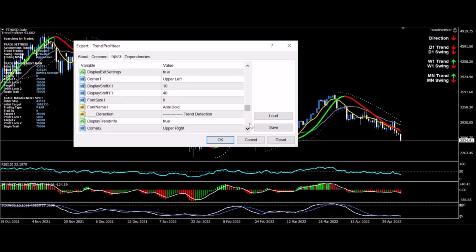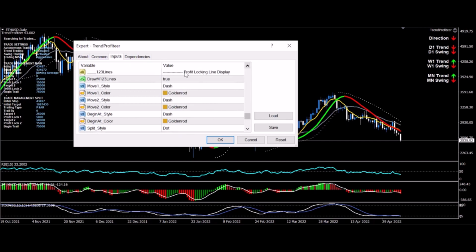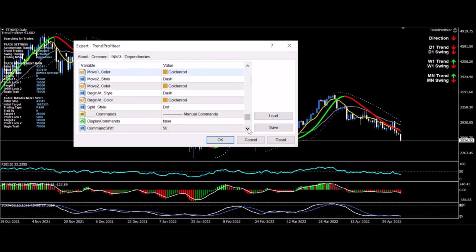Okay, now you've got your settings display. You can change the colors. You can do anything you want. Now, this is the profit locking display. You can have that displayed in different styles, and you can have any colors that you want to use. And sometimes I use the same colors, but when you get into multiple trades, it can get very confusing. So I like to use 3 different colors. That way, if I'm opening up a second trade, it uses those same 3 different colors, and then I know which one is the first, which one is the second target, and which one is the third target.